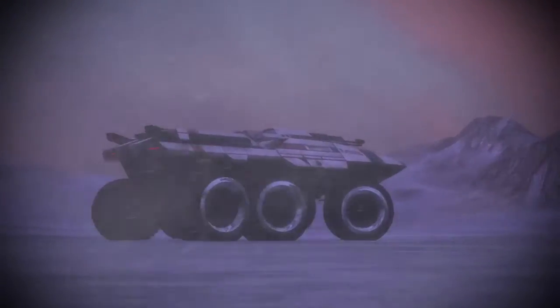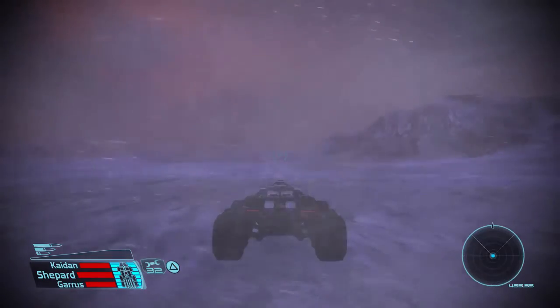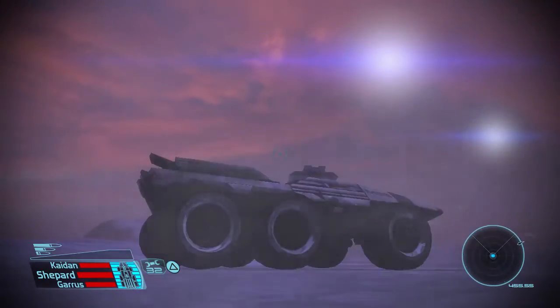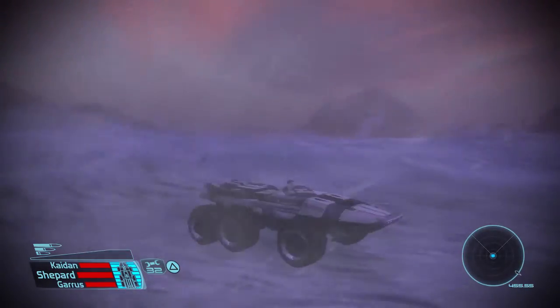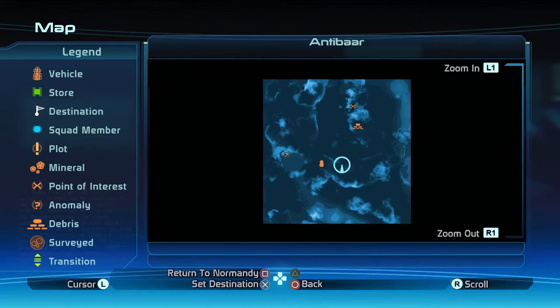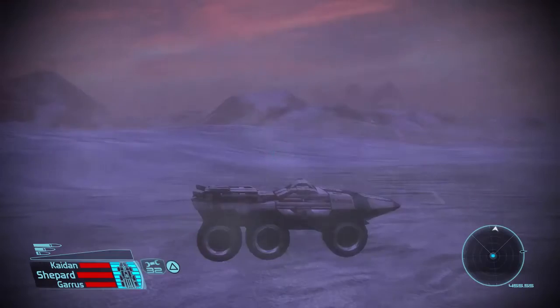Sure is. Whoa. Oh, what? Two suns, huh? Okay, then. Well, let's take a look at the map. See where we are. So, there's an anomaly over there, debris, and a Geth outpost. Alright. Geth outpost, there's an anomaly. But the anomaly is closer, though. Let's go to the anomaly first, just because it's closer.